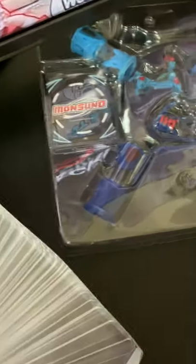Here we have the Monsuno. It looks kind of cool. It has a little battery thing. One person will be like, "Launch!" and then whoosh, the Monsuno will pop out. So I guess I'll probably put that up or use things for Monsuno.